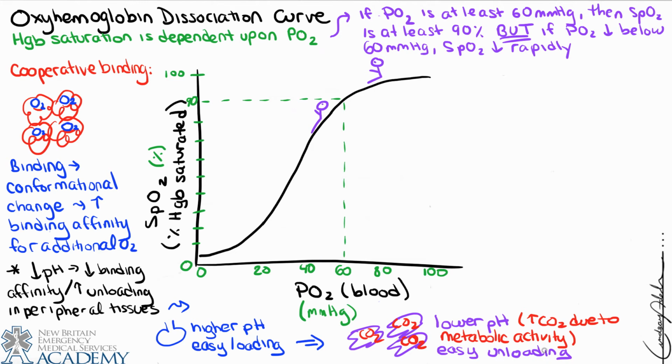The oxygen is needed for survival of those peripheral tissues. If we don't have oxygen delivery, then we don't make ATP, then we can't power our sodium-potassium pump, and then the cells are going to die. So everything relies on the ability of the oxygen to not only easily load at the alveoli into the red blood cells of the pulmonary capillaries, but also to easily unload at the peripheral tissues so that the efficiency of tissue energy production can be maintained. I just want to write the carbonic acid bicarbonate buffer system real quick.